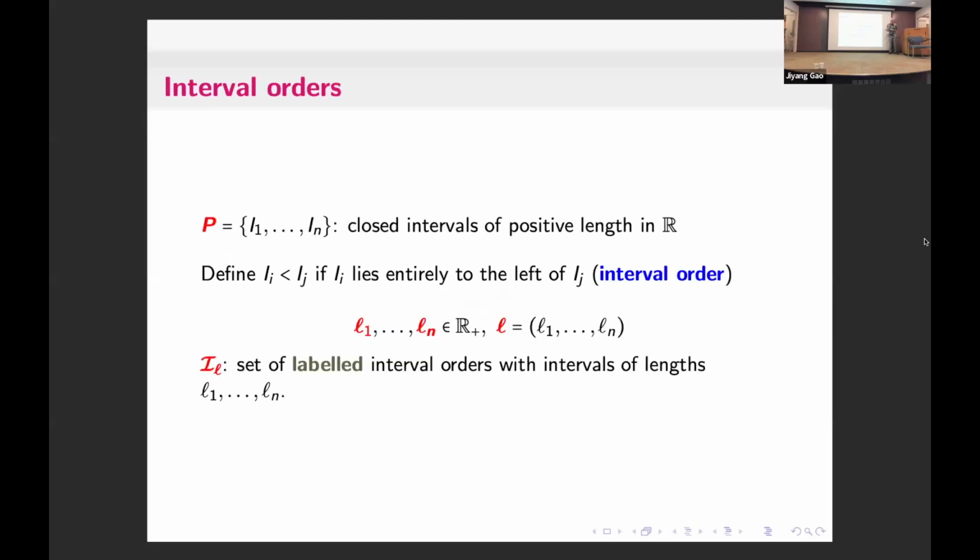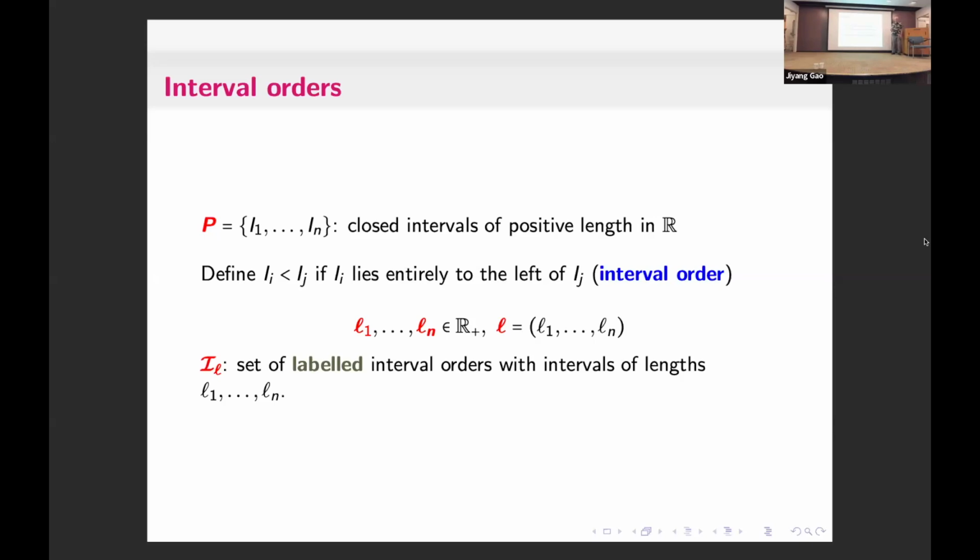And my last generating function that I'm fond of is connected with interval orders. So suppose we have a set I_1 up to I_n, closed intervals of positive length, closed intervals in the real numbers. And we make them the elements of a poset P. We'll define the ith interval I_i to be less than the jth interval I_j if I_i lies entirely to the left of I_j. So this is the interval order. That is actually a labeled interval order, because we have the subscripts and they label the points.